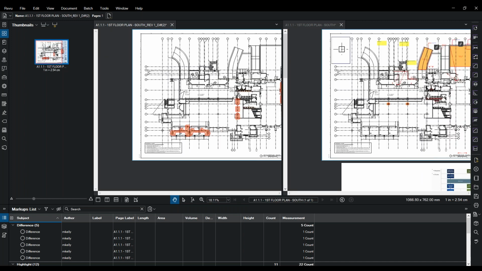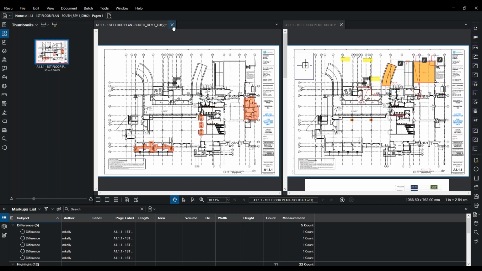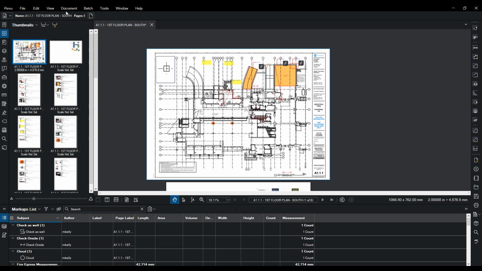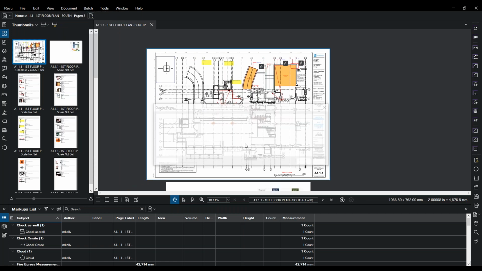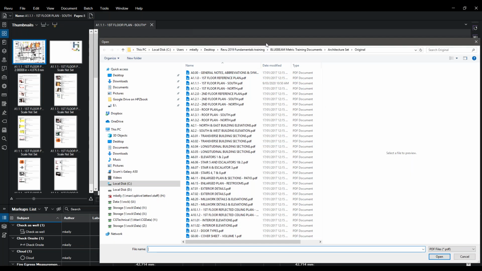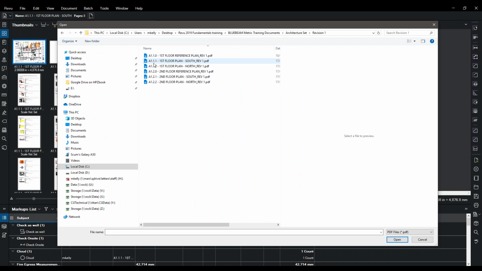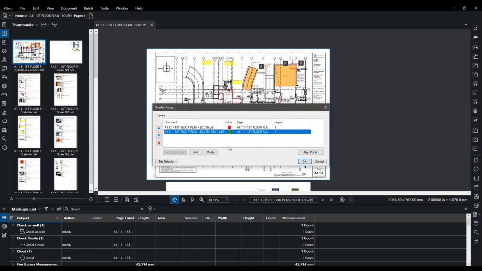So I could use this as a tool to identify change, which is very powerful. The other tool that allows me to identify change is similar, and that's overlay pages. If I find the document, the new version, revision 1, you'll see I've got similar controls here.